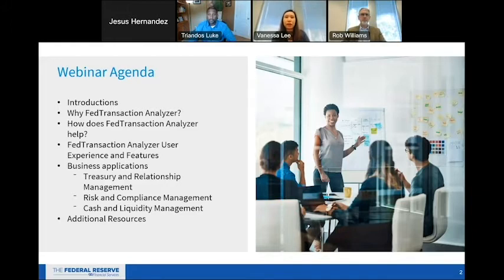So before I turn it over to the main speakers to introduce themselves and walk you through the program, let me conclude briefly by sharing a recent anecdote in which a Fedwire customer accessing our service through a third-party vendor called us with a missing wire problem. The missing wire probably was a result of a connectivity issue or an applications issue with the third-party service provider. But this is when FTA, the FedTransaction Analyzer, came to the rescue. It proved to be a record of the payment with Federal Reserve Financial Services that ultimately identified the wire in question. A problem like this probably does not occur too frequently, but I think the example helps to illustrate how the tool can come in handy when you need it.